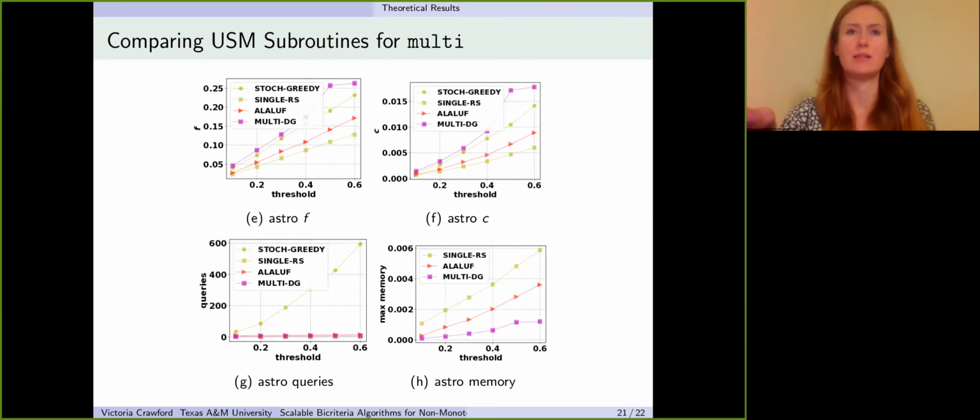In other experiments, I looked at different thresholds, and I also compared multi and single to an alternative way of solving non-monotone submodular cover, which is by using submodular maximization algorithms, but they don't have as good theoretical guarantees if you do that. I compared them, and basically multi outperforms the other algorithms in all measures except for cost. It tends to return solutions with higher cost compared to the other algorithms. And the main benefit of single is that it's really the only one that makes a single pass through the universe U.